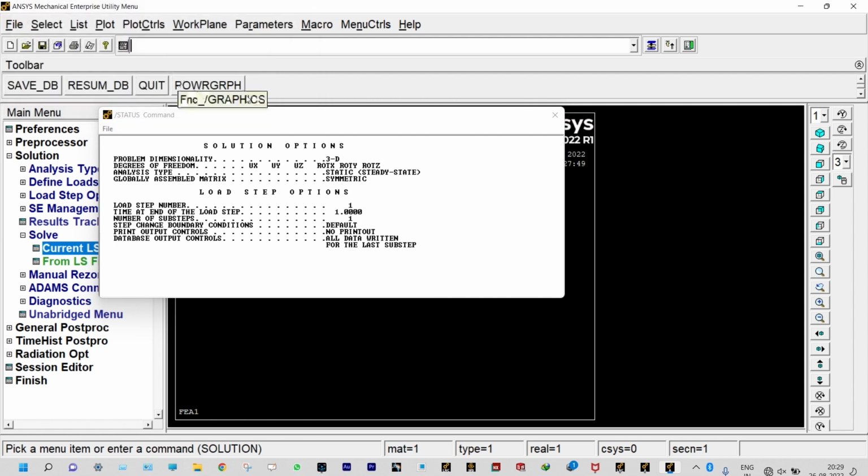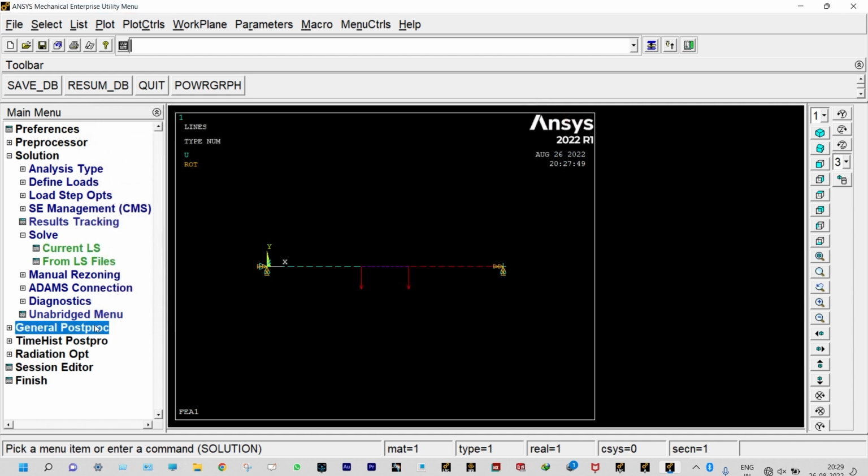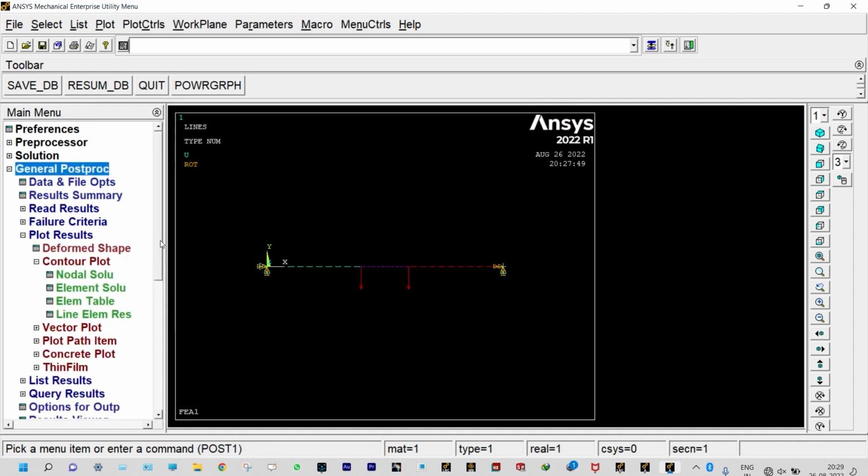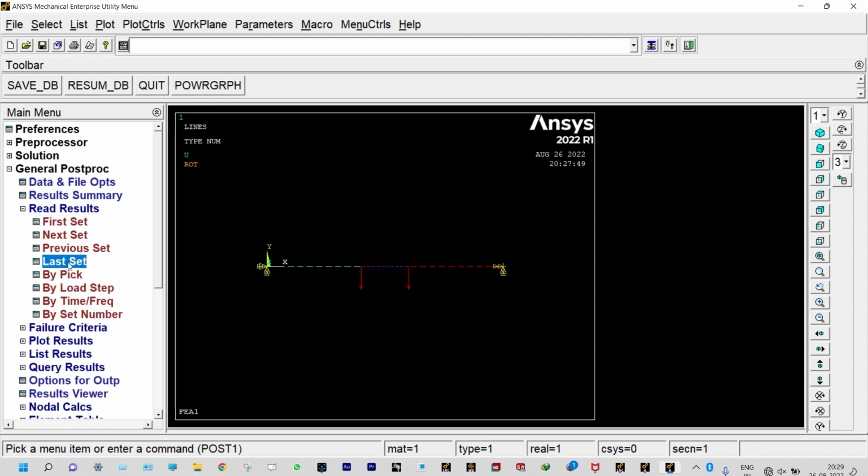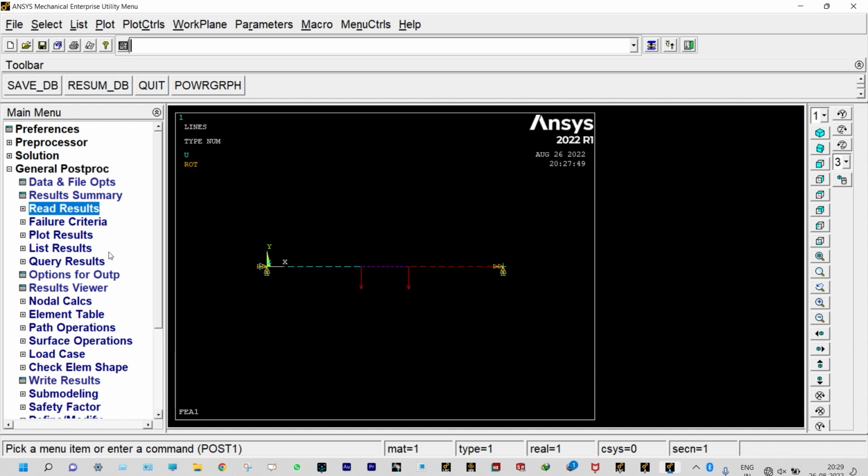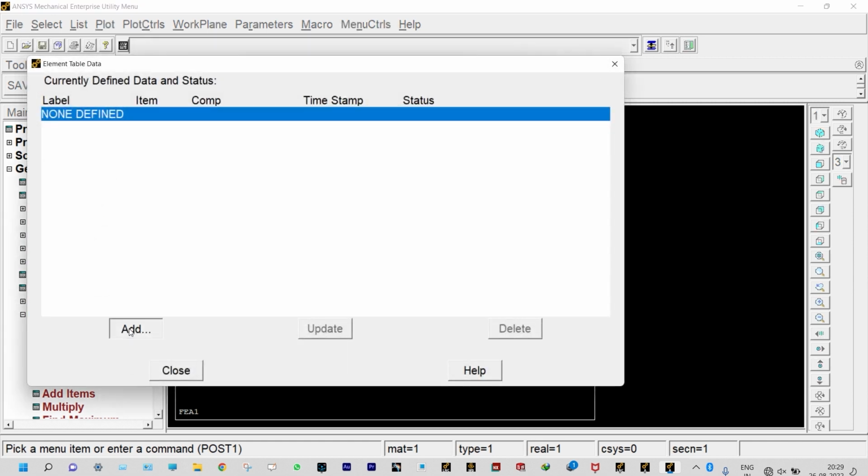You can see our results from general post processing, right? General post processing. And first of all, we need to read the results, right? Read results. Let us read it from last set. Done. Now we need to create the elemental table, and that will come from here. Define table, add table.